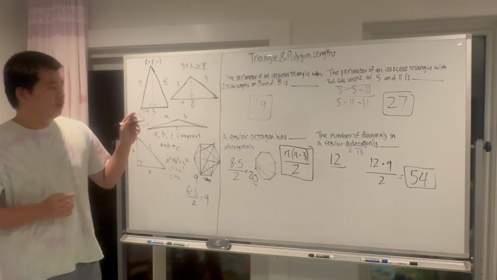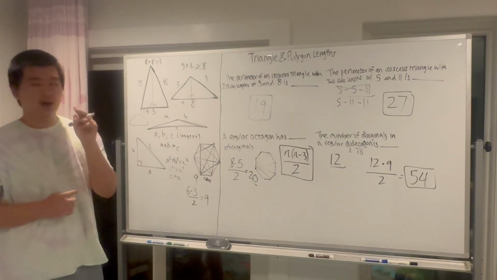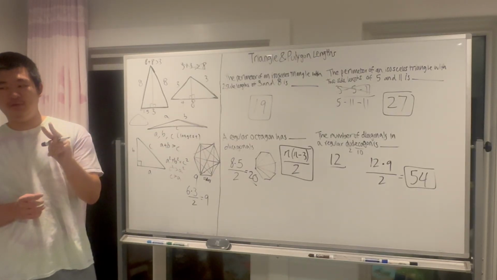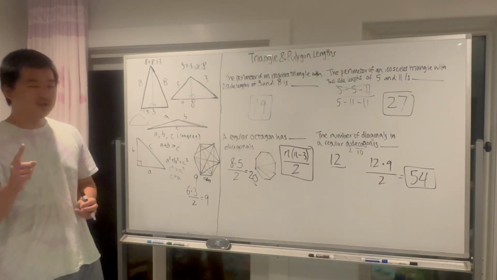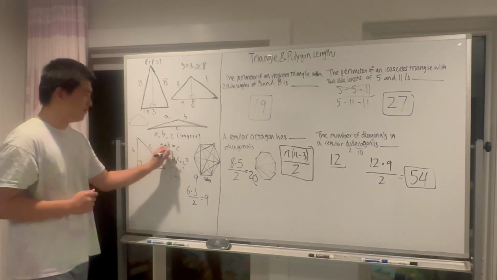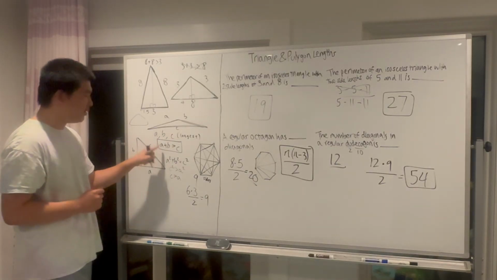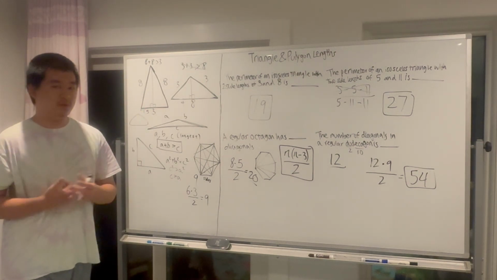Now, if you didn't understand the math I did in this video, I want you to come away from this video with 2 things. Please try to understand at least these 2 things. The first thing is the triangle inequality. A plus b is greater than c. This statement right here, should have boxed it. A plus b is greater than c. The sum of any 2 lengths in a triangle is greater than the third length.